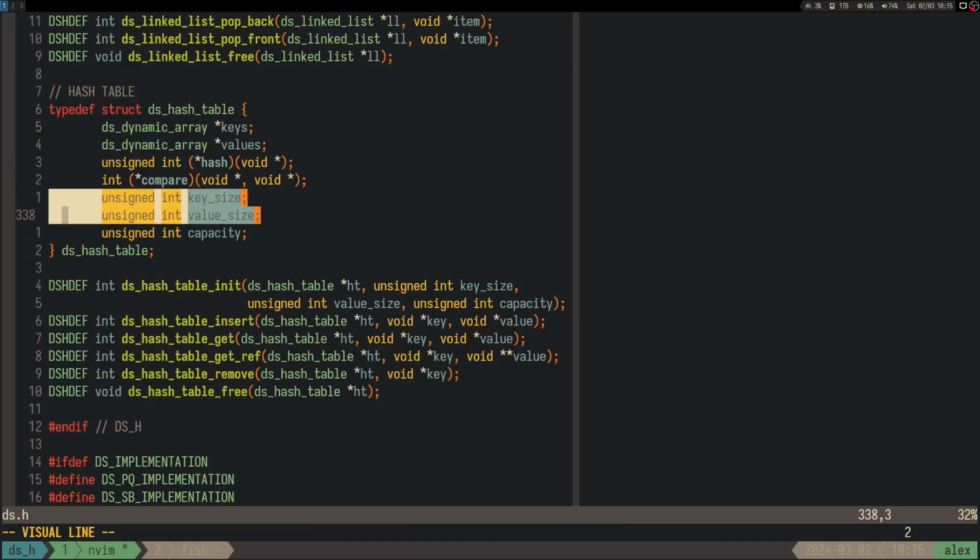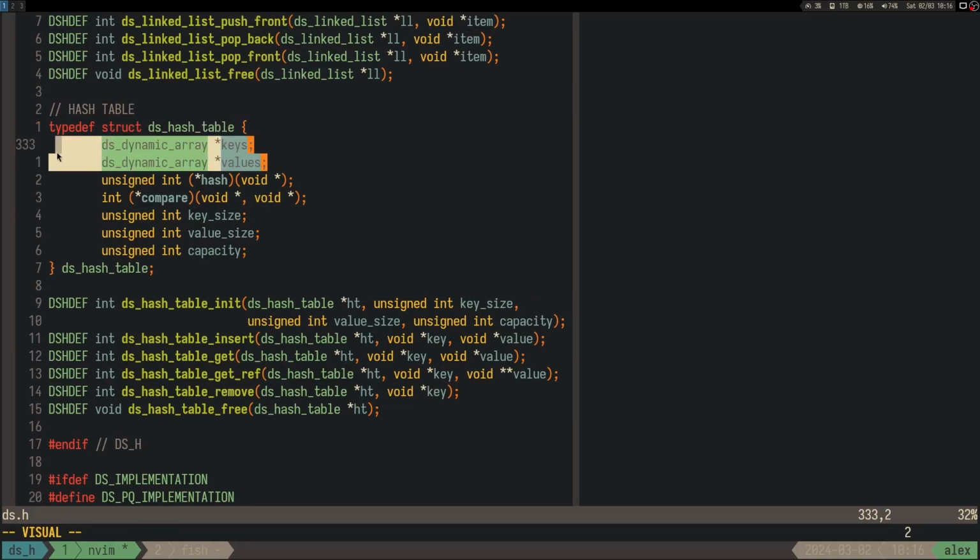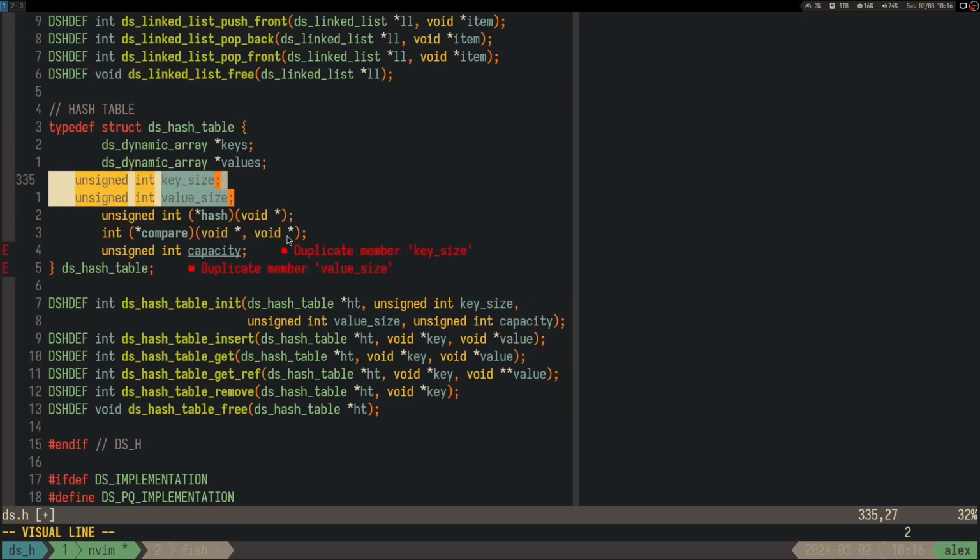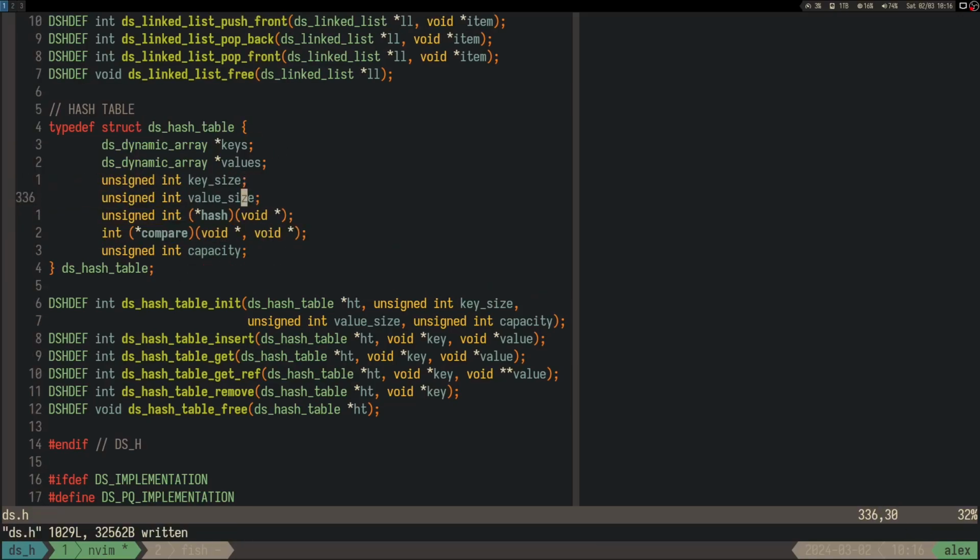Let's remove, well, actually we are going to need the key size and stuff because of the dynamic arrays, so we're going to have that.